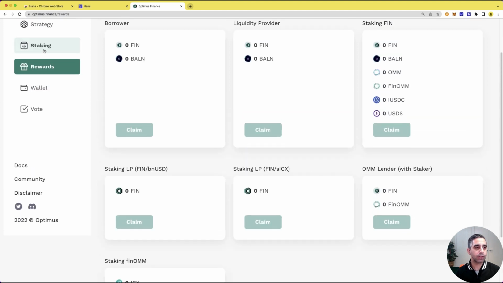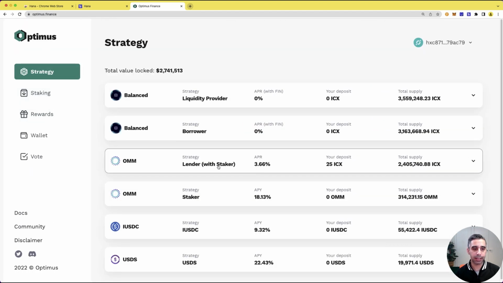Now, what's cool about this particular strategy is when you earn the Ohm rewards, instead of just keeping them, it will actually stake them for you and turn them into what's called FIN Ohm, which is basically like SICX. When it's staked, the overall value of FIN Ohm is going up in terms of redemption for the Ohm token. So you may, on the first day, let's say, stake one Ohm for one FIN Ohm. Two weeks later, when you unstake that one FIN Ohm, it will give you probably 1.1. I'm just giving context here. This is not what the current rates are.